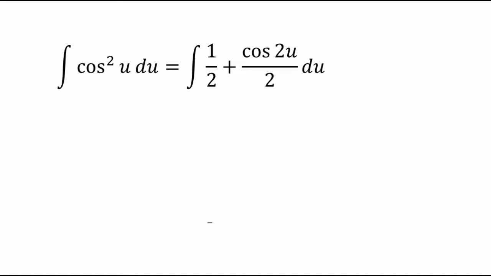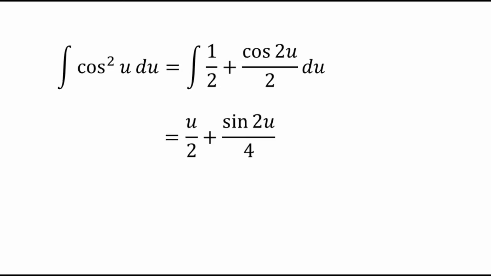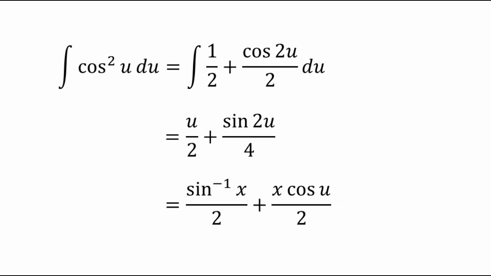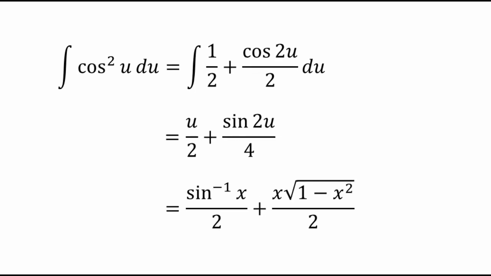To integrate this, I like to make the simplification cosine u squared equal to 1 plus cosine 2u over 2. And now integrating this gets us u over 2 plus sine of 2u over 4. Converting this back to an expression in x, notice that u is equal to inverse sine of x. So that gets us the linear term. To handle sine of 2u, recall the double angle formula sine of 2u equal to 2 times sine times cosine. Then sine of u equals x as we already have. And an appeal to Pythagoras gets us cosine of u equal to root 1 minus x squared. This gets us the complete expression 1 half times x times root 1 minus x squared plus inverse sine of x.